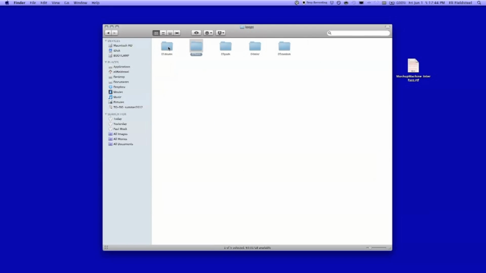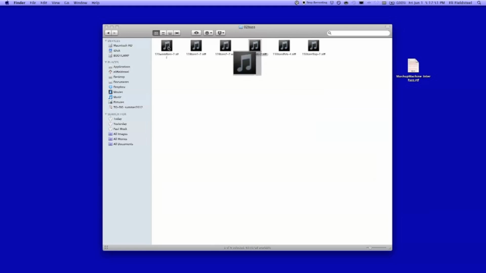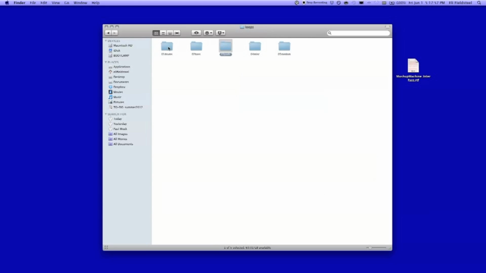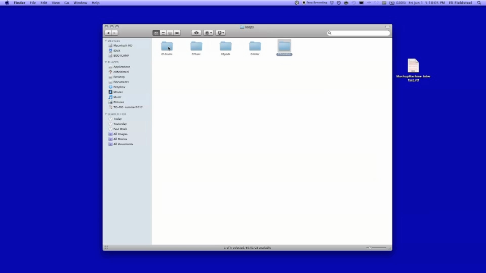I got some bass licks in the second one. Some cheesy pads. Only the cheesiest. And some other random stuff. So, there's some organ. You can put whatever you want in here.